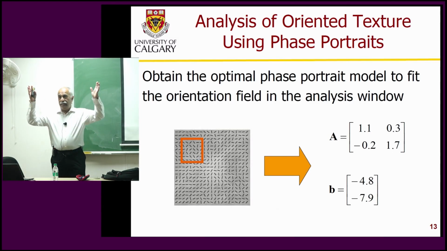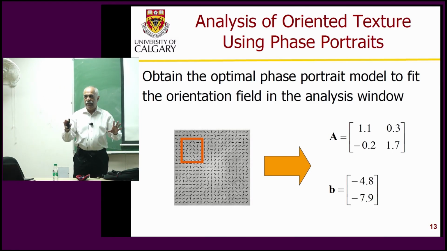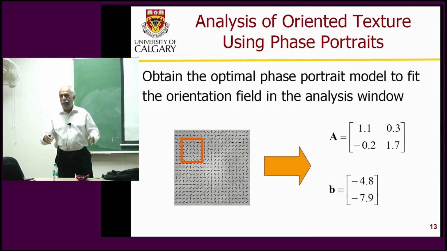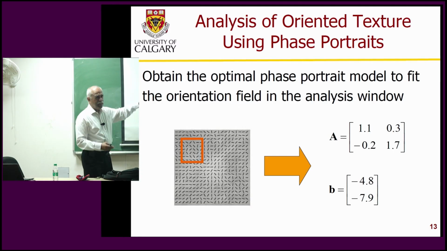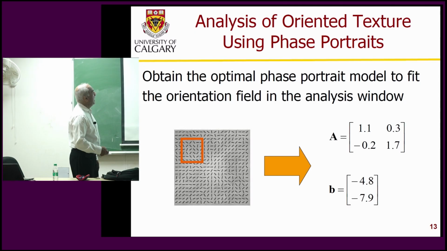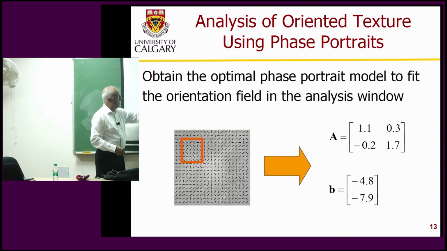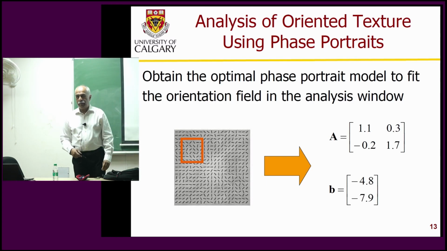But a mammogram has so many pixels and so many different patterns, so you can't just take one orientation field of the whole image and stuff it into phase portrait analysis. So you take a small window. Even for that region of interest, we use a small window. I don't remember the size, 41 by 41 or something like that. So we have a bunch of these angles and find A and B that will minimize the error between the field given and the field generated by A and B.